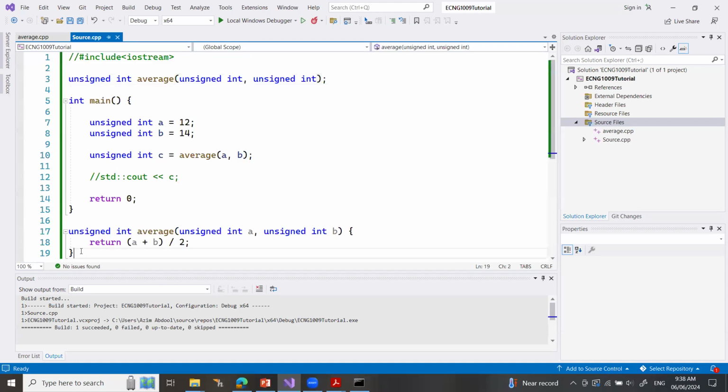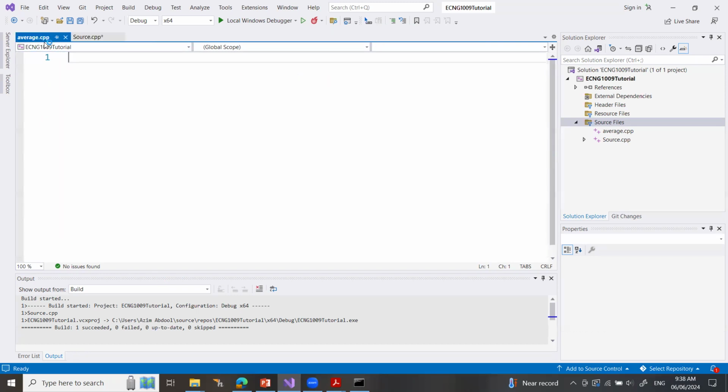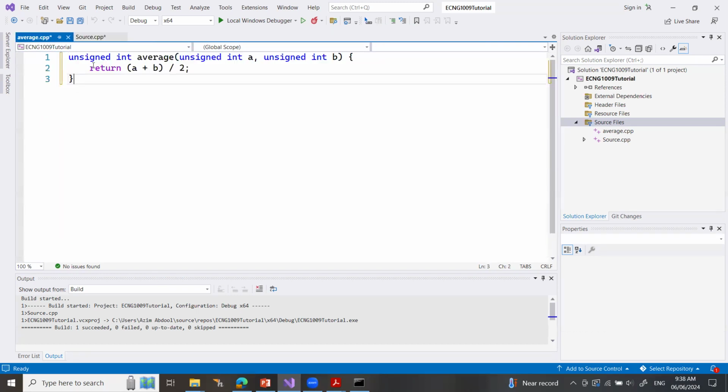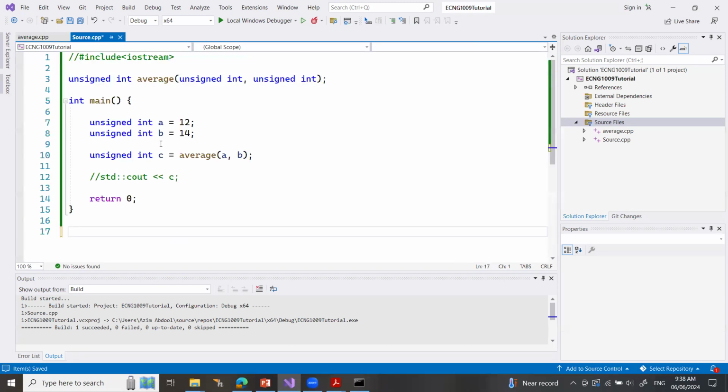What if I grab this function from here and throw it in there? Would it still work? Create the function in the next file, an executable file in the same project. So will it work now?